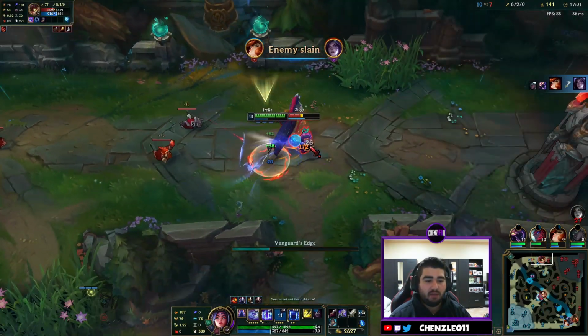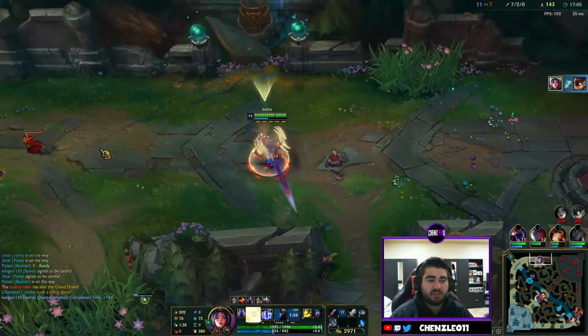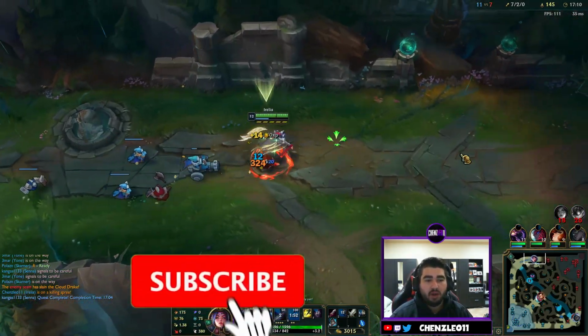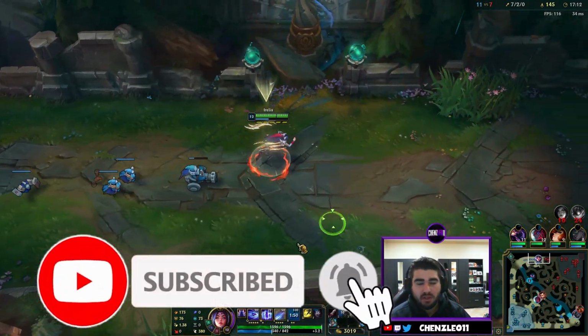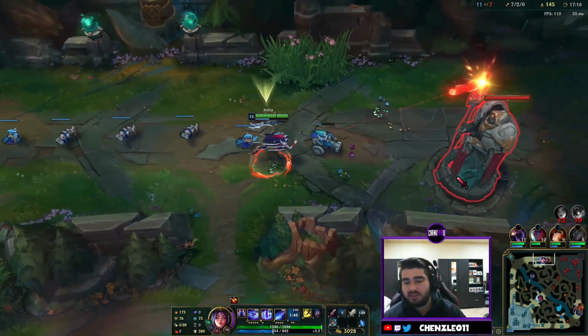So we use that Q to get onto the back line. And then we Q back onto the Ziggs after we stun him. So that was actually very, very good. And I also layered my ultimate as well to get another Q off. So that was perfect. So very, very good there. So we're going to explain the E as we kill the Ziggs again.